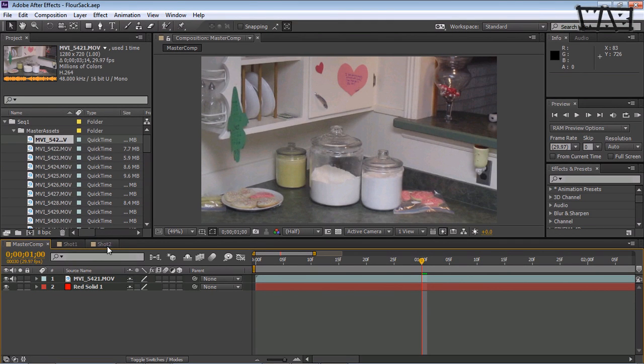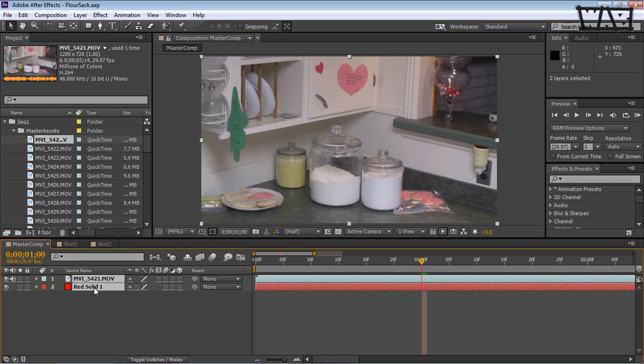Okay, so now we're in After Effects, and we need to discuss how you can manipulate the length of your videos and get the timing down for your shot, for your sequence, so that it is within our doable range. It's our 8 to 12 seconds that we're shooting for.